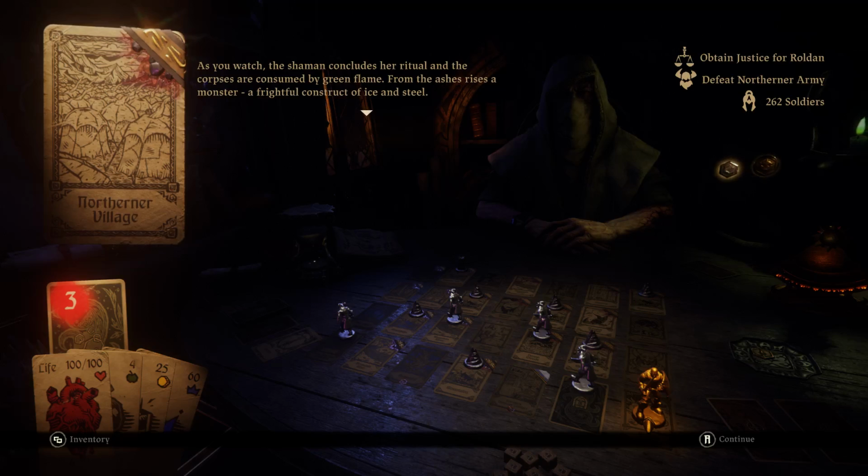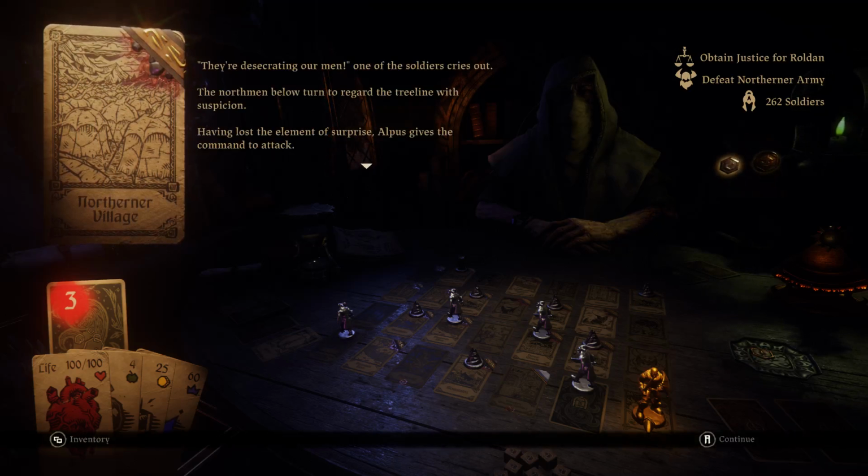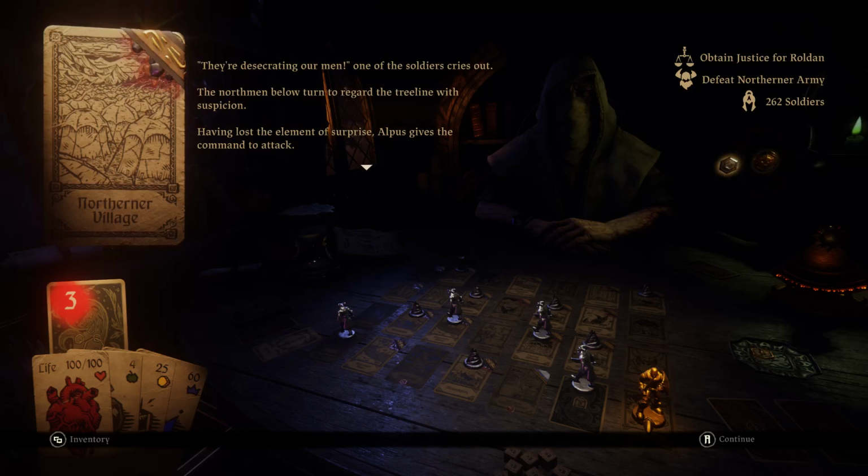As you watch, the shaman concludes the ritual and the corpses are consumed by green flame. From the ashes rises a monster, a frightful construct of ice and steel. They're desecrating our men, one of the soldiers cries out. The Northmen below turn to regard the tree line with suspicion. Having lost the element of surprise, Alpus gives the command to attack.